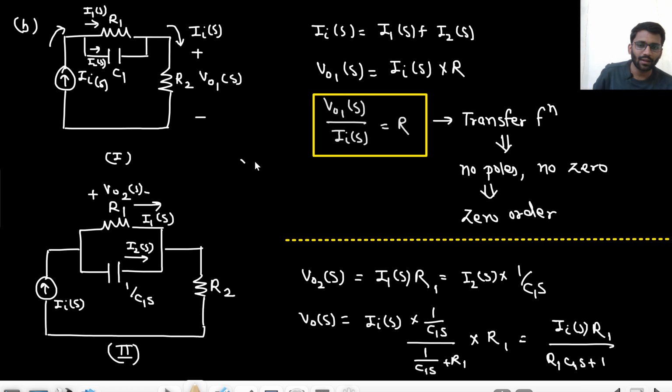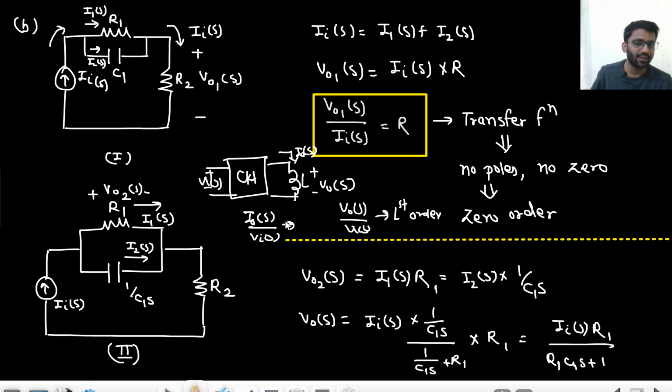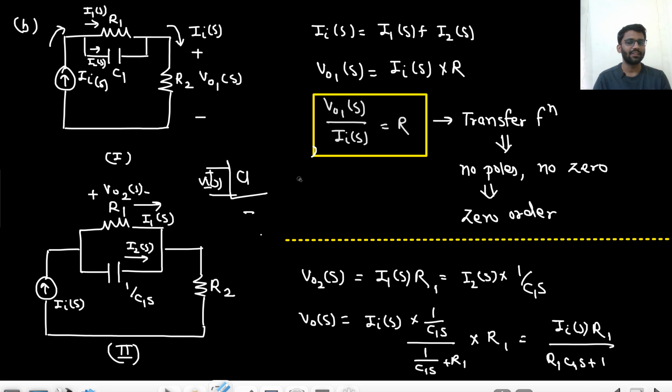Like what I am saying, there is some circuit, and there is this inductor. Now I am collecting my V0S with respect to this, and I am applying some Vs. Let's just assume my V0S by Vs is coming as first order. Now in the same circuit, I am collecting some other output, so now I am writing I0S by Vs. Necessarily it need not be first order, it can be second order as well. So with respect to voltage and current as well, it can change. Nothing is like order of the circuit, it is always defined with respect to a particular output.